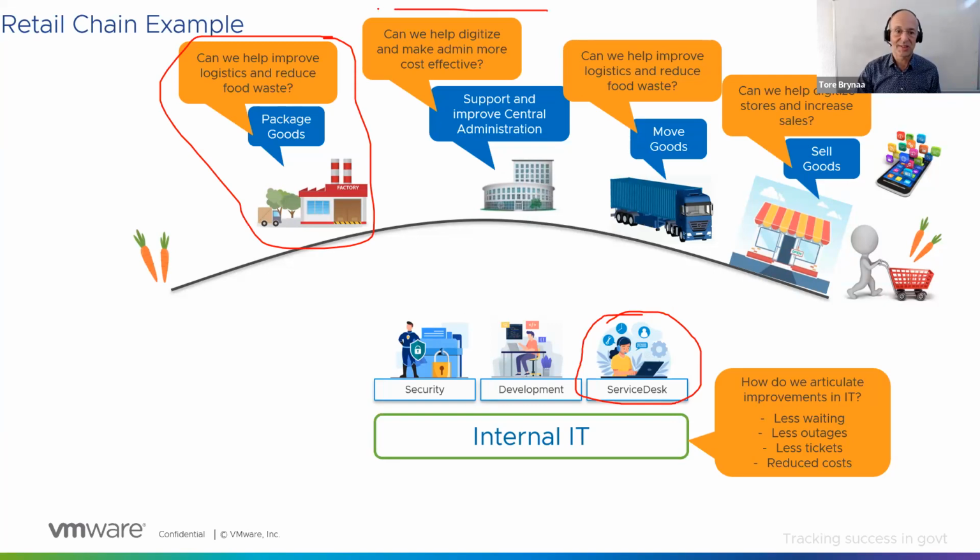Central administration, they are always looking for ways to save money. Can we help them integrate data? All this extra developer time we had, could we take that and then grab data from one ERP system and combine it with the procurement system and say, look, I have this data and this data, so where are we going? If we combine these, can we then become a better supermarket? I just spoke a little bit about how we can improve logistics.